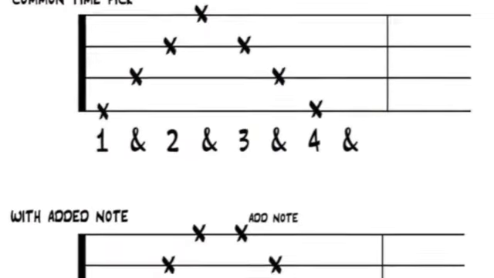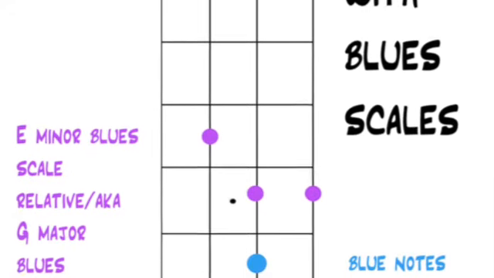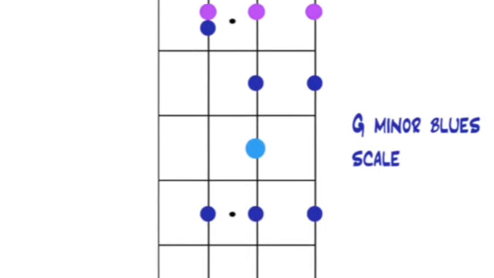What we're going to do next week is add a finger picking pattern so we can add even more dynamics in. We can strum and we can finger pick some of these verses. But more than that, we're also going to have a look at soloing, some very simple blues scales that we can learn to solo over the top of this. And that means then if we're playing with others, we can add another layer of dynamics and another break from the vocals. We can have some instrumental verses, which is an absolutely fantastic thing to do.